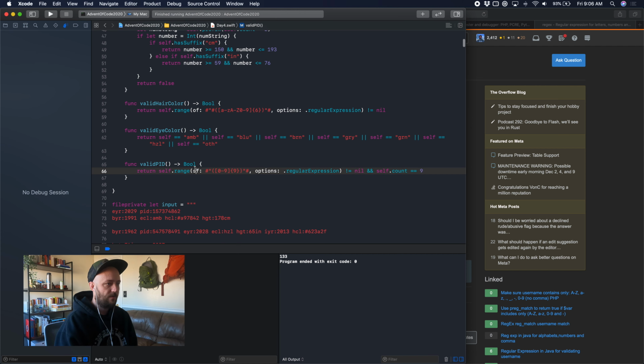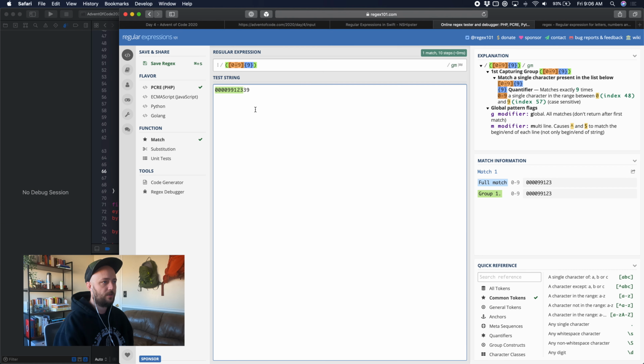The last thing is valid PID. The reason why I put this here is, as you saw with the regular expression, it will find where the regular expression exists. I'm sure there's a way in regular expression land to say the length is a certain length, but I'm on a time crunch.